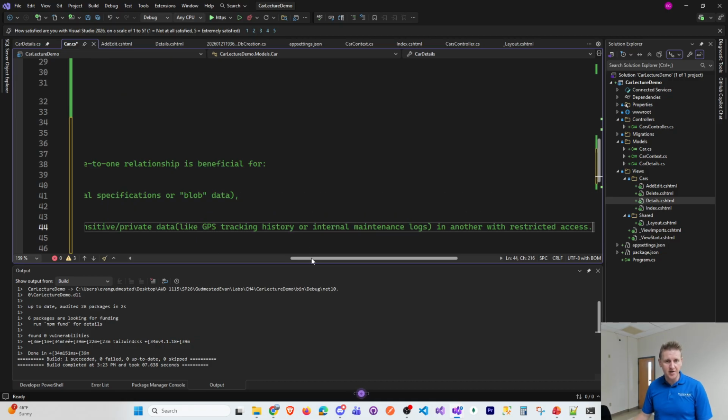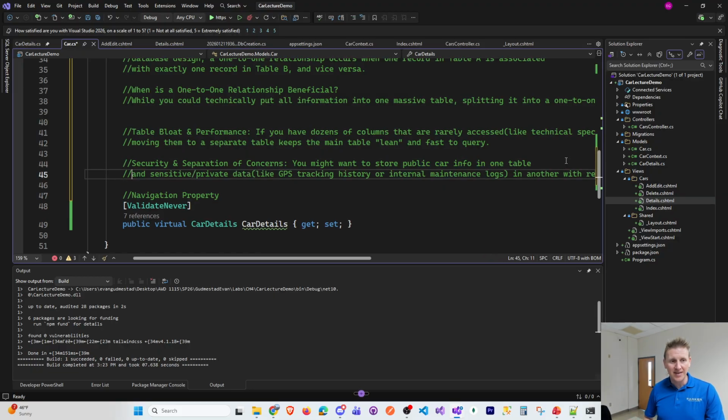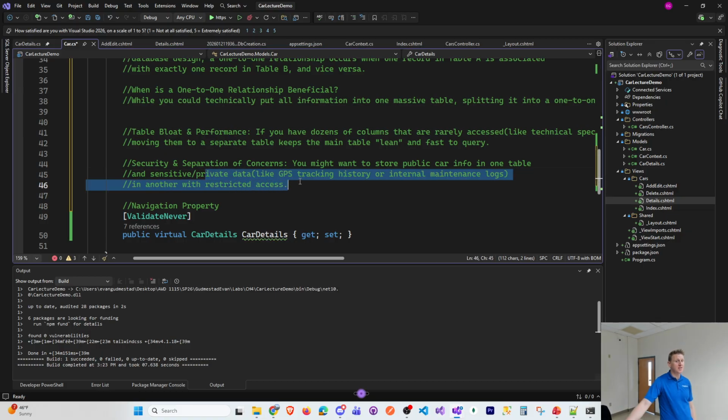The next scenario is security and separation of concerns. If you didn't hear it last year, you've heard it here now at least twice. Separation of concerns when it comes to MVC. You might want to store public car info in one table and sensitive private data like GPS tracking history or maintenance logs in another with restricted access.